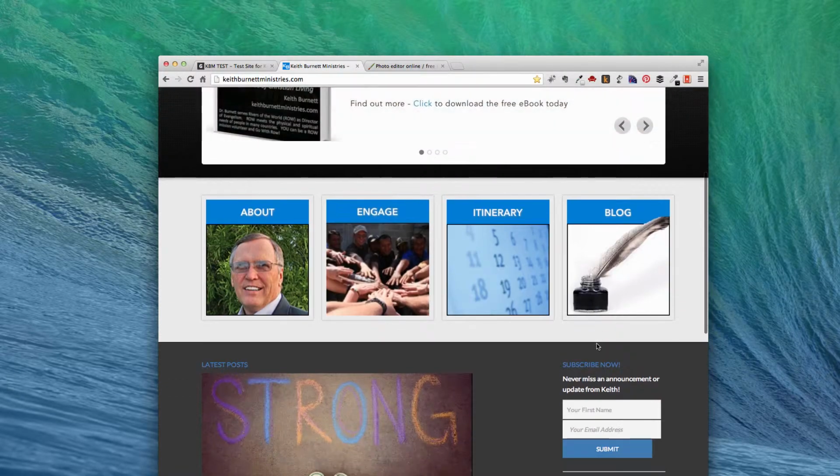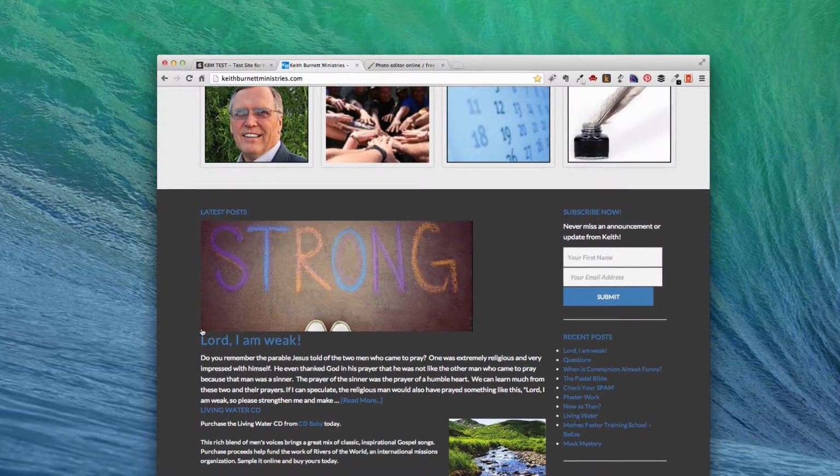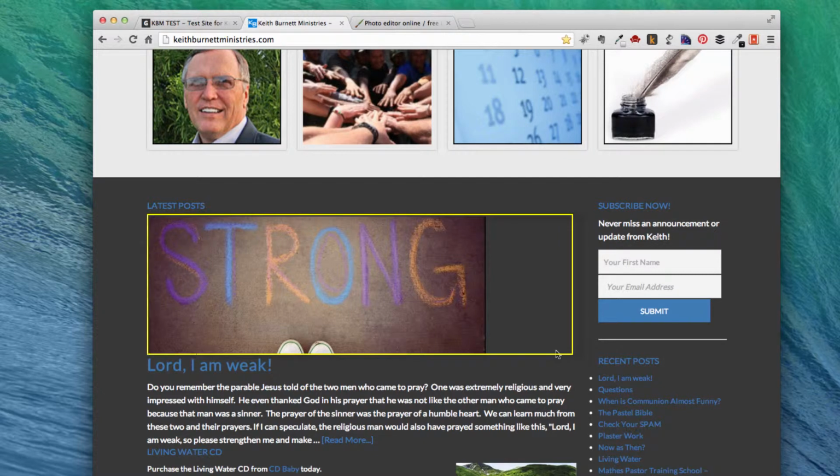Once in a while you'll need to find an image that fits a certain space that you have. As a matter of fact, a lot of times I just save the size of the image space that I need, because I know I'm going to use it over and over again. For example, this section right here where the WordPress featured image is going to go on every post.